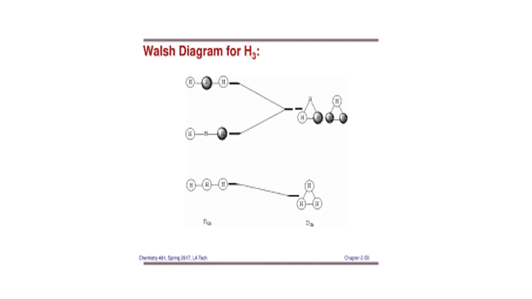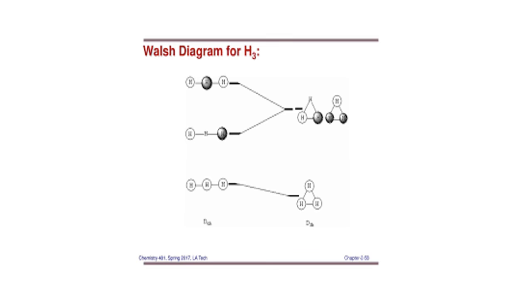And finally, Walsh's diagram for trihydrogen molecule. Left hand side linear geometry, right hand side angular geometry. We have total 3 molecular orbitals, 1 sigma, 2 sigma and 3 sigma. Let us start with 1 sigma. In linear geometry, 1 sigma is slightly at higher energy level. In triangular geometry, slightly at lower level. Reason already we have discussed. The reason is two peripheral hydrogens are close to each other, so overlapping is strong in trigonal geometry.